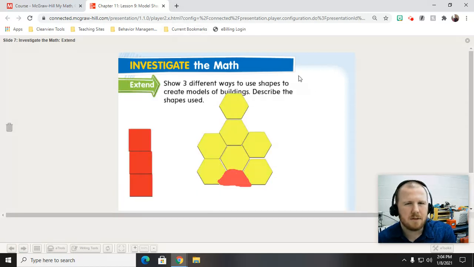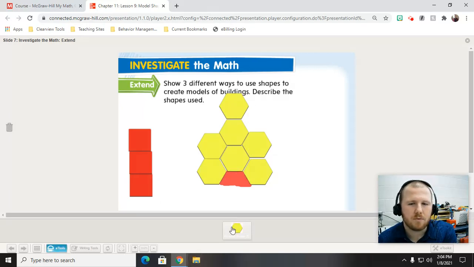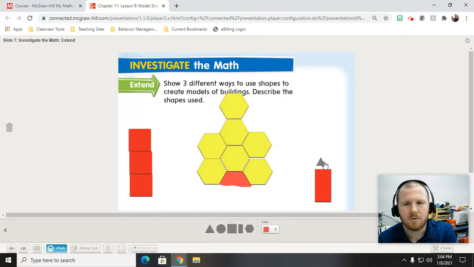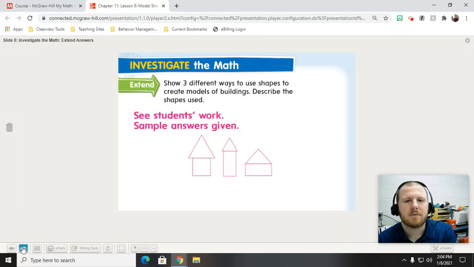Three different ways to use shapes to make the buildings. Okay, well, there's obviously the tower structure. And then if you put a trapezoid and you put these honeycombs together, I know they're called hexagons, but they're a honeycomb shape. If you put them together, you make interesting towers. But also, really simply, if you want to just be basic, you could do this. A house and a roof. I wouldn't go with that one normally, but, hey, it also looks like an arrow, actually. Let's go on to the next thing and see what they want.